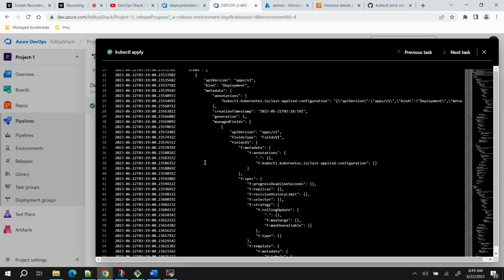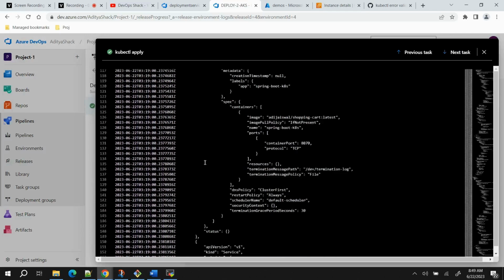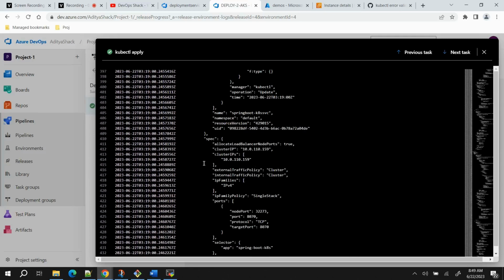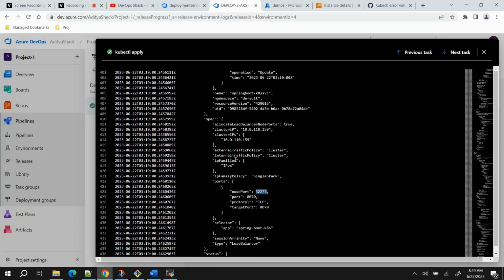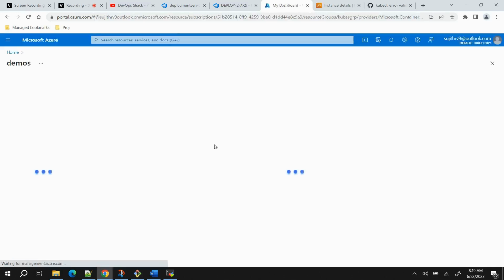Just to see the logs, if we could find something. You can see type is load balancer, and the node port that it opened is this one. Okay, yeah, so now we will go back here, refresh the AKS cluster page.